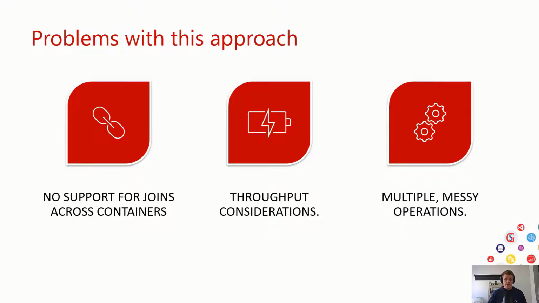What you will have to do to compromise for no support for joins across containers, you might have to do this. You would have to do this in memory. So you'd be making multiple reads to your Cosmos DB collections, and then trying to update your data all over the place while your application's running. Which gets pretty messy. If anything should fail, or if anything should happen, you'll lose the progress of your operations.